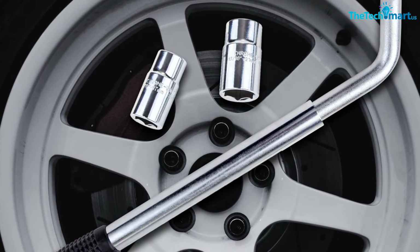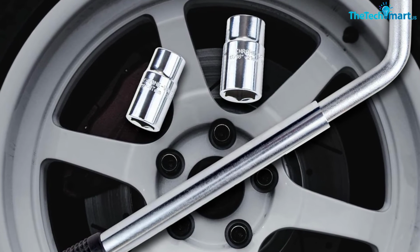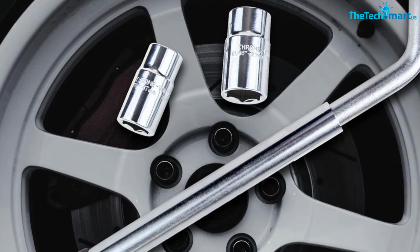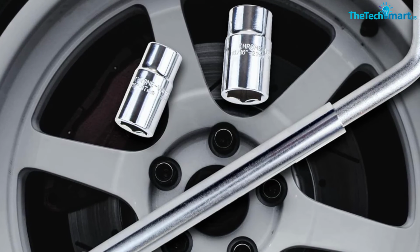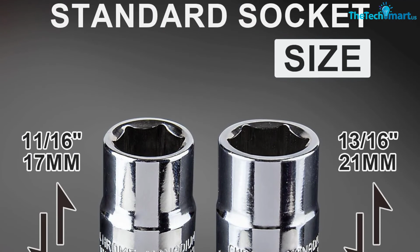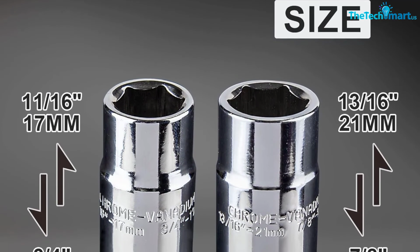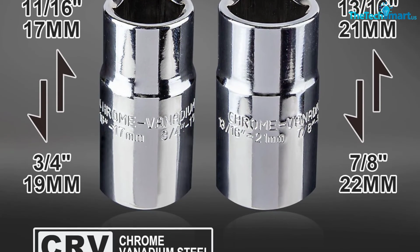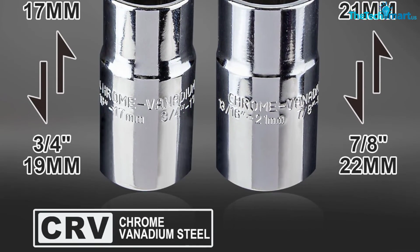This tool is constructed from hardened steel, making it very strong and durable. One buyer commented, it did the job of loosening the previously impact wrench tightened lugs with minimal effort, adding, the bar felt sturdy after loosening and tightening 20 lug nuts. This wrench comes with 2 sockets that are double-sided, allowing it to fit many lug nut sizes.